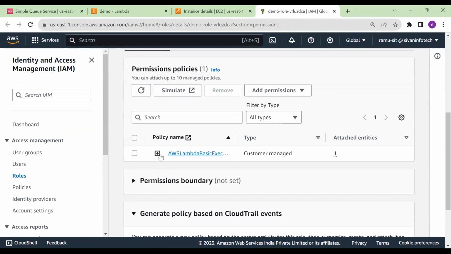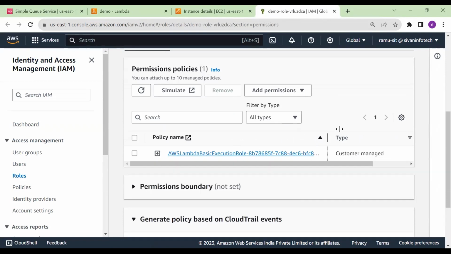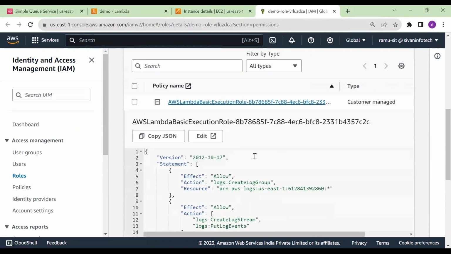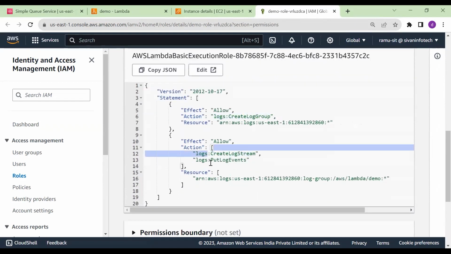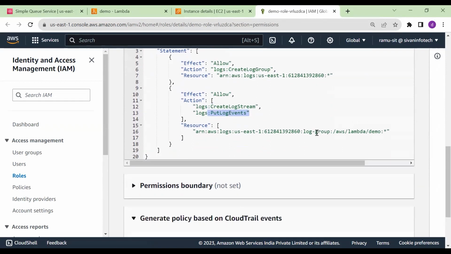Okay, we can see here only the Lambda basic execution role. What permissions does it have? Only create log group, create log stream, put logs. This is it. So what is it doing? Everything we have done until now needs to be tracked, right? We are running the application, we are running the function. So I need a log file, right? Where I got the error, all of that I need to know. So it should be stored in one place, and that will be stored here.